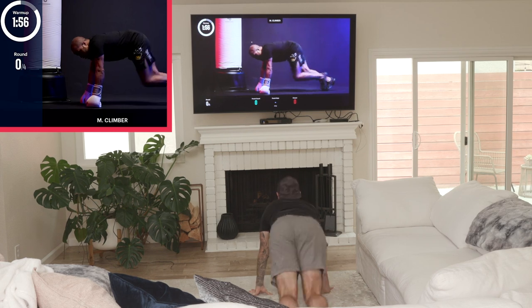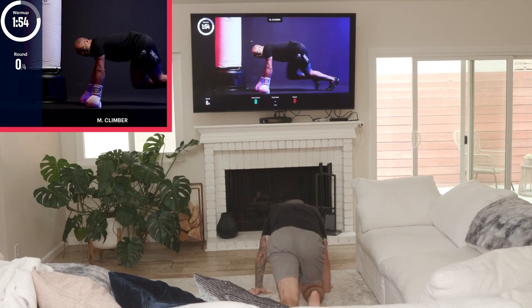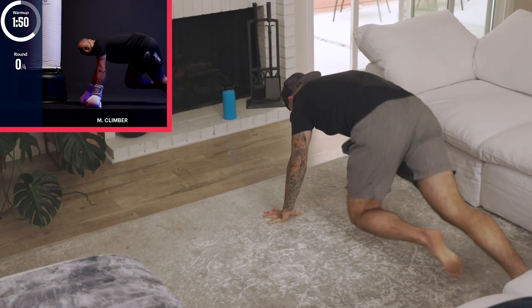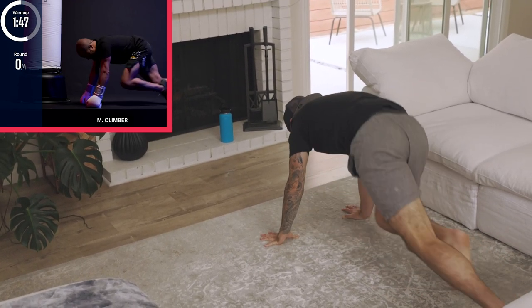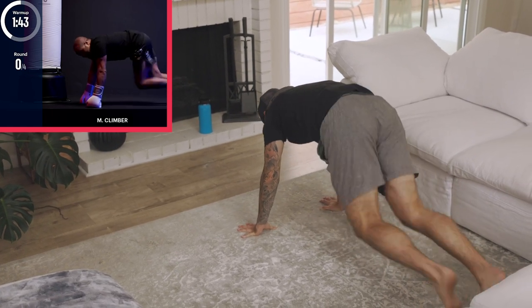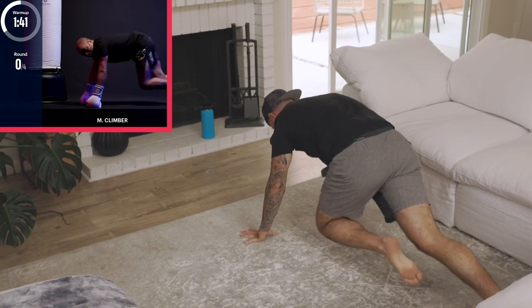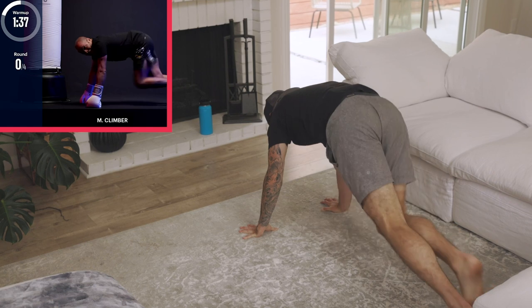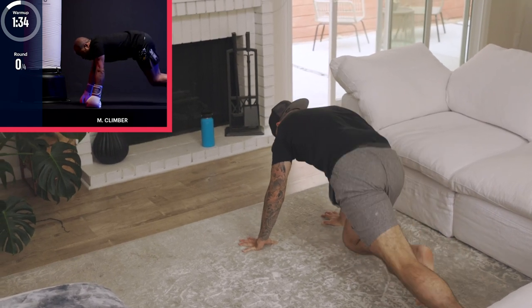Now, I never done this before, but I was like, you know what, I'm gonna do this today. I put sprawls in the warm-up, y'all. Oh yeah. In the next 15 seconds, we'll go straight to sprawl. But take it light, y'all. This is just warming up the body. We don't have to do the sprawls fast. You know, just keep it nice and light. All right? We're going in 4 seconds.